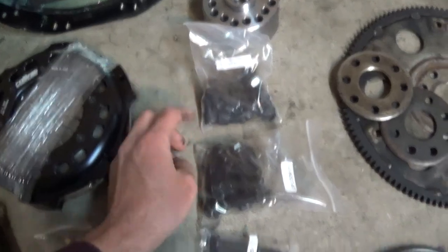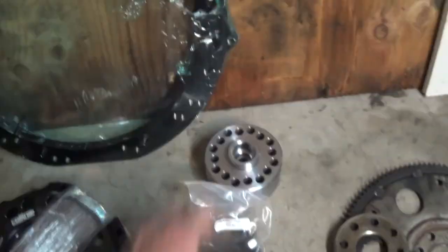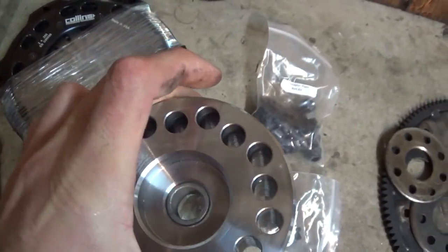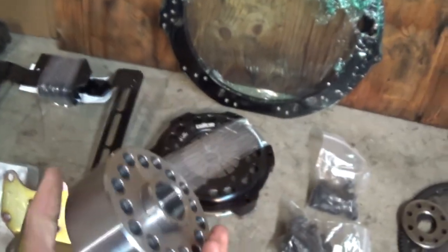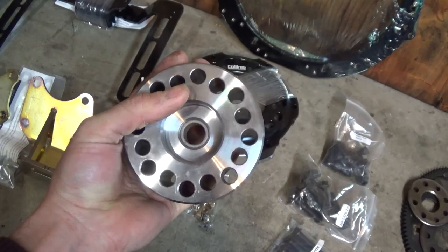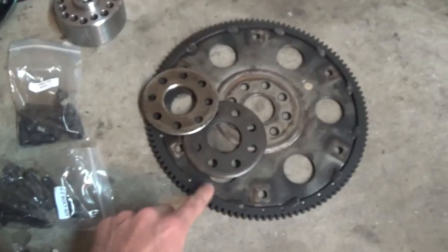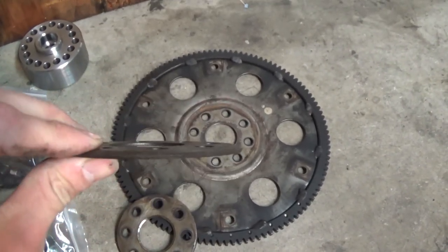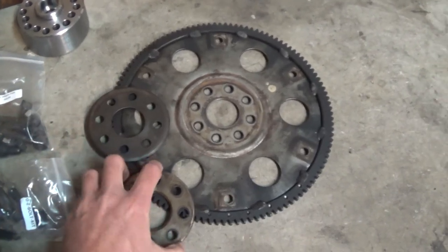This spacer here sits on the crank side, and this one sits on the clutch side. I'm not sure why they have so many holes — maybe it's a universal application. This was actually the item holding up my shipment; it took quite a bit to get to me. Every time I emailed them they said they were waiting on the machine shop. To run this you need a JZ automatic flex plate and the spacer — the one with a lip sat between the flex plate and the torque converter, and the flatter one sat between the flex plate and the crankshaft.